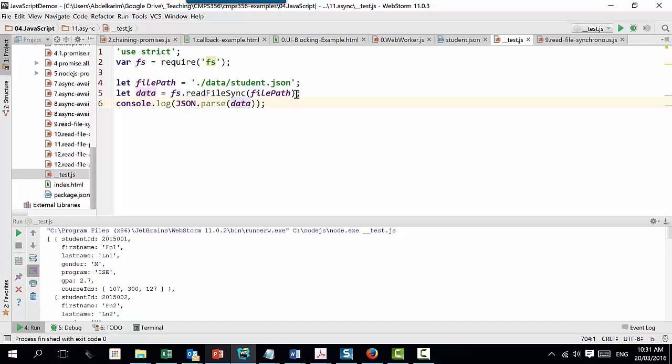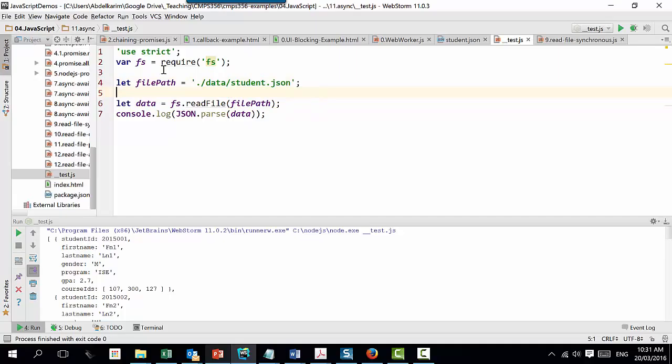Because while you are doing this, usually this is a long operation, because the disk is shared and many users will try to read from it at the same time. And it's mechanical, especially the old disks, so it takes a longer time compared to accessing memory. So you don't want to do this. This is not good programming practice at all, because you are blocking everyone else, and they have to wait for this to finish. So you should never use readFileSync.